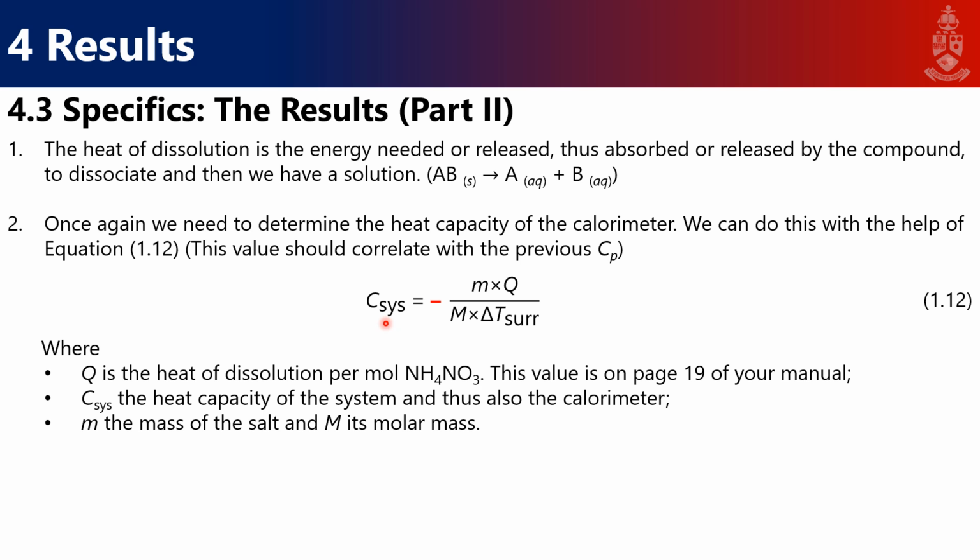Now the question is, should this heat capacity be similar or completely different to the previous heat capacity that you determined for the system? In principle, the answer should be similar. It should actually be exactly the same. But, you know, stuff happens. So maybe you can figure out why stuff happens.